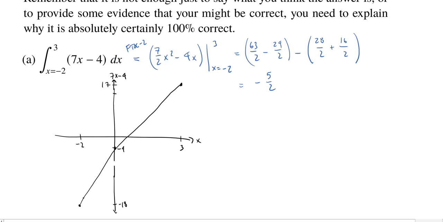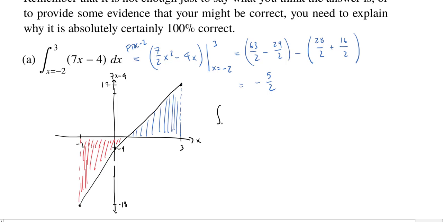So let's see, starting from negative 2, I'm going to be getting all of this stuff in between the curve and the x-axis, and it's below the x-axis, so I know it's actually some negative quantity. Now, once I get to whatever this point is, and of course we might actually want to know what that point is, then I know I'm going to be getting all the stuff again in between the line and the x-axis. So all this blue stuff, which I can see is going to be positive. So ultimately, my value should be the area of this blue triangle minus the area of the red triangle.